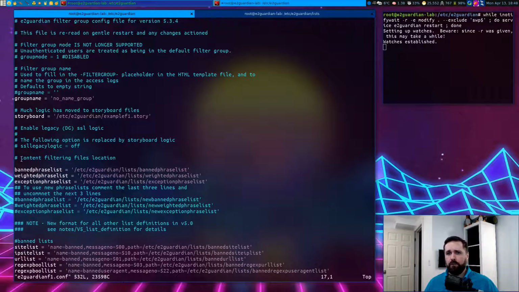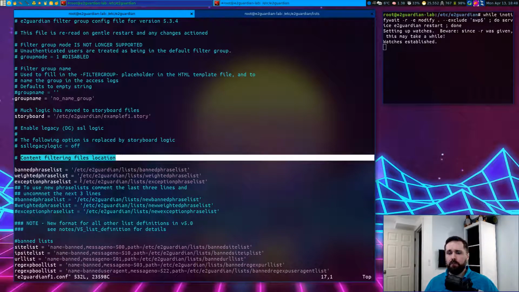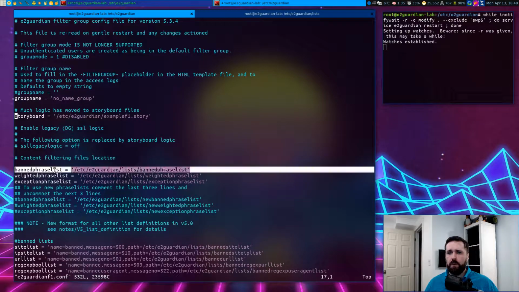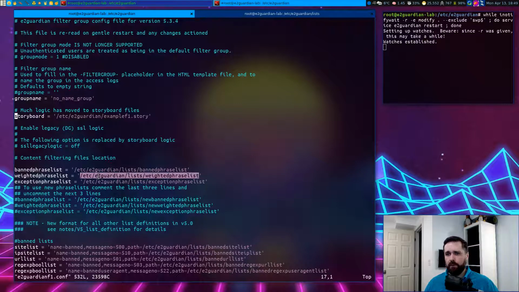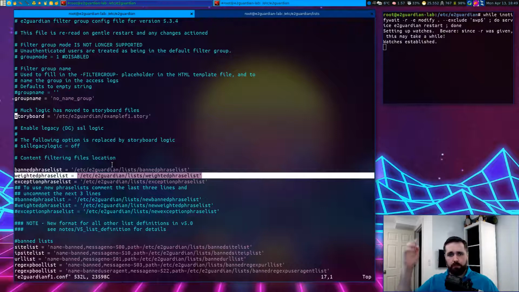So the first section to check out is the content filtering files location. This contains banned phrase lists, where any phrase listed here that is matched in a website's contents is going to just result in that site being banned. The weighted phrase list is a little similar, but now every word has a score, be it a positive score for bad or an actual negative score for good.